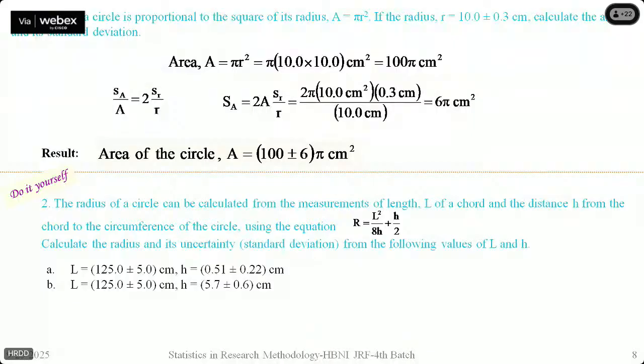Which one? Here, R. This I will cross check, whether it is 6 or 0.65. I will cross check and tell you. Okay. Did you understand? Relative uncertainty means uncertainty by value. Here the uncertainty is given. When the plus or minus is given, that is the uncertainty only. Yes.